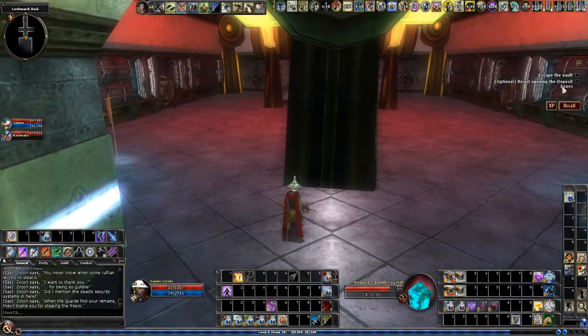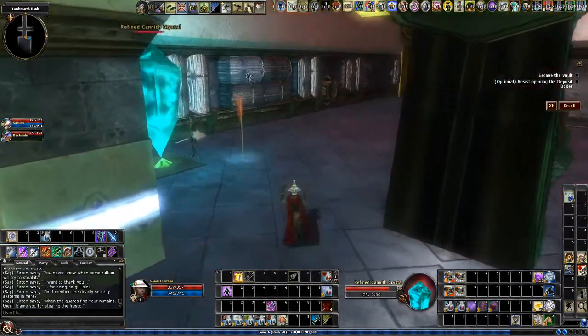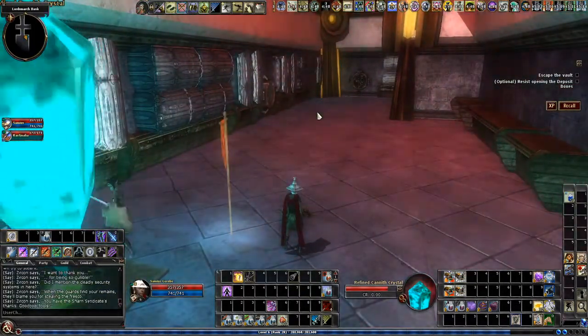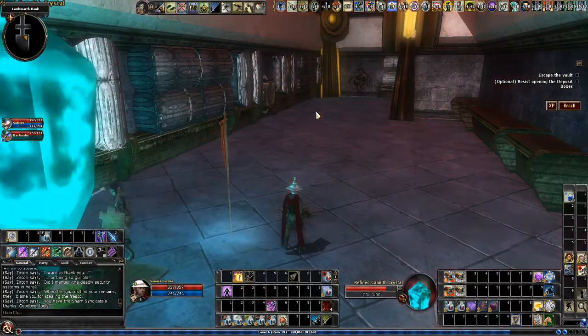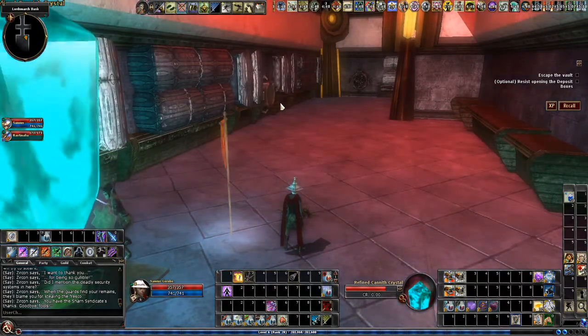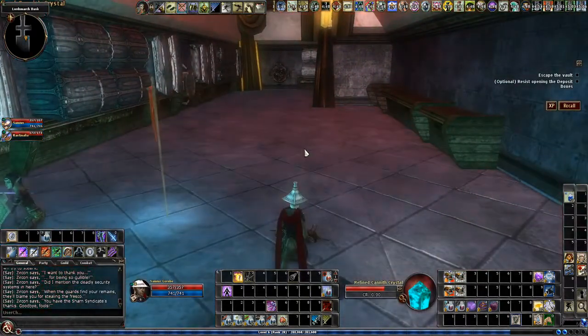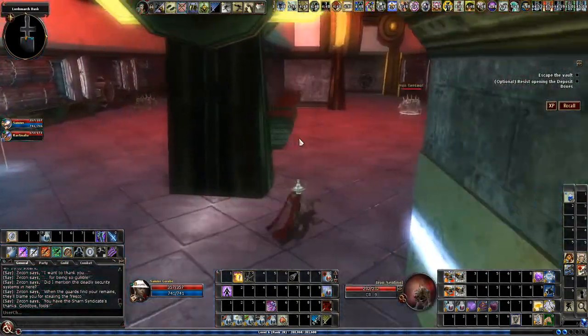And then resist opening the deposit boxes. All these little deposit boxes can be opened. For the most part, they're not particularly valuable inside. If you'd like to get a wedding ring for role-playing purposes, this is the easiest place to get one.